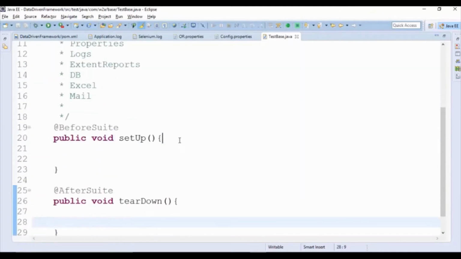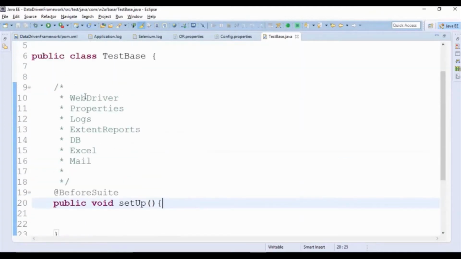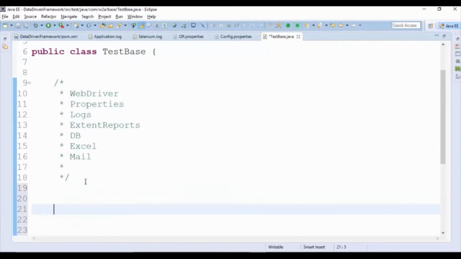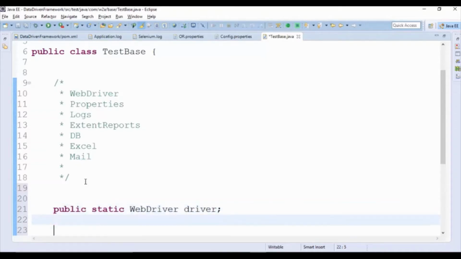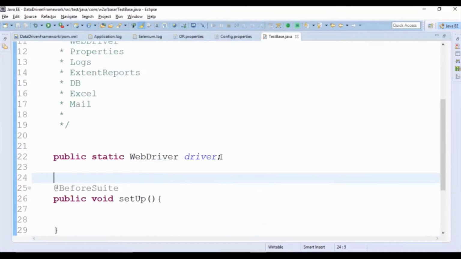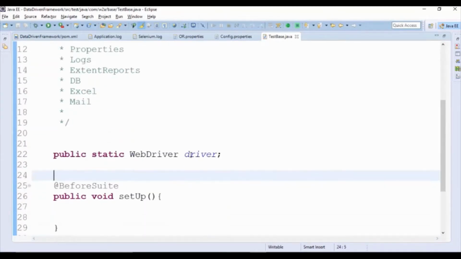We'll get started with the basic initialization of WebDriver first. I'll call WebDriver over here and declare it as null at the moment. We'll be initializing it later on. I'm just going to create a reference of this. Reference means that at runtime I'll define whether this driver is an object of ChromeDriver, or whether it gets initialized with the IEDriver or FirefoxDriver.